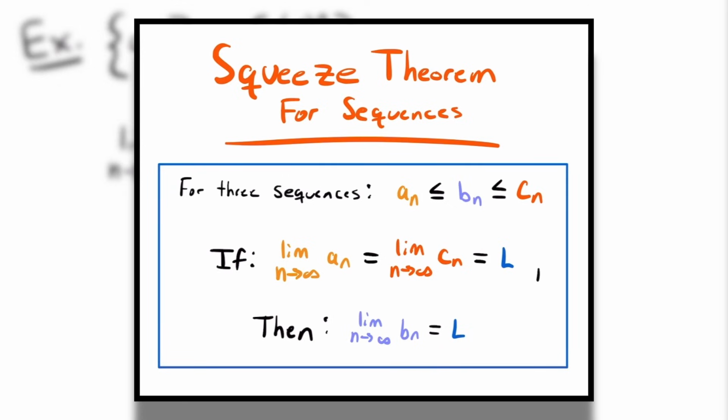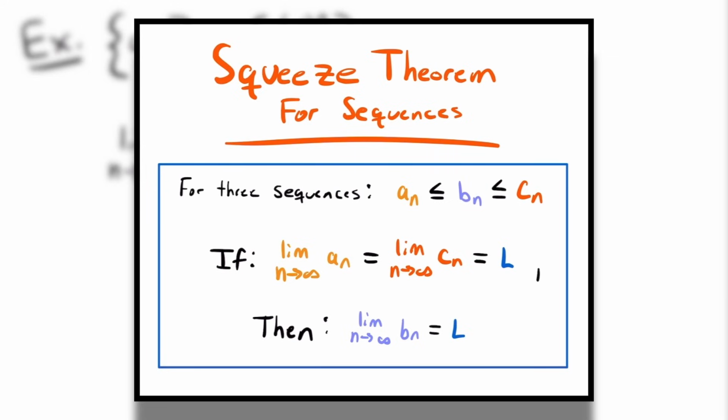If we have three sequences where the terms of b sub n are greater than or equal to a sub n, but less than or equal to c sub n, meaning that it is between these two sequences, and these two sequences both have the same limit, then that middle sequence must also have that same limit, right? If the terms of that sequence lie between the terms of the other two sequences, and these both converge to the same value, then that sequence must also converge to that same value.